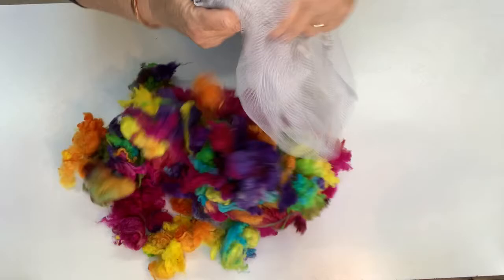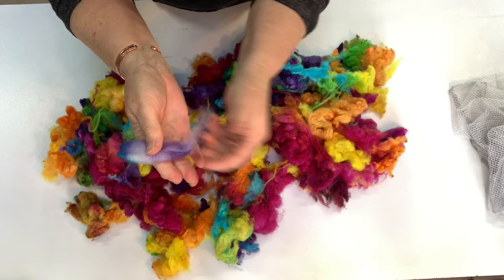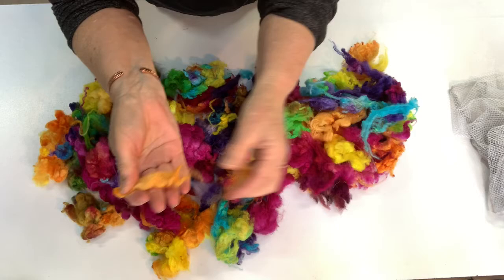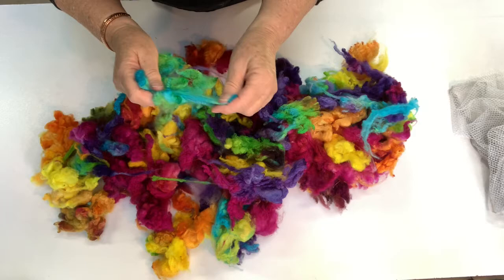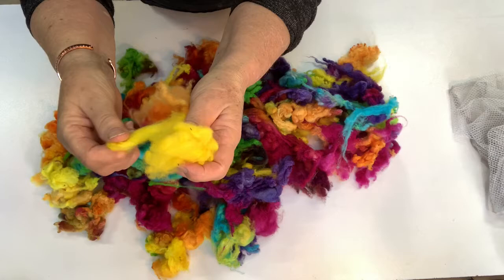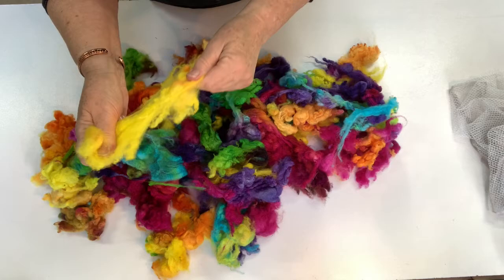So this is our merino fiber and it's mostly dry. You can see this staple here — that's how it's dyed differently throughout it, ready for carding. This is about 21 micron and the colors are all pretty cool. This was off our coated sheep, and coated fleeces don't tend to have as much weathering at the tips. They have a little bit of grease at the top but that'll card off or comb off, and these are ready for felting or spinning or whatever you want to do with them.